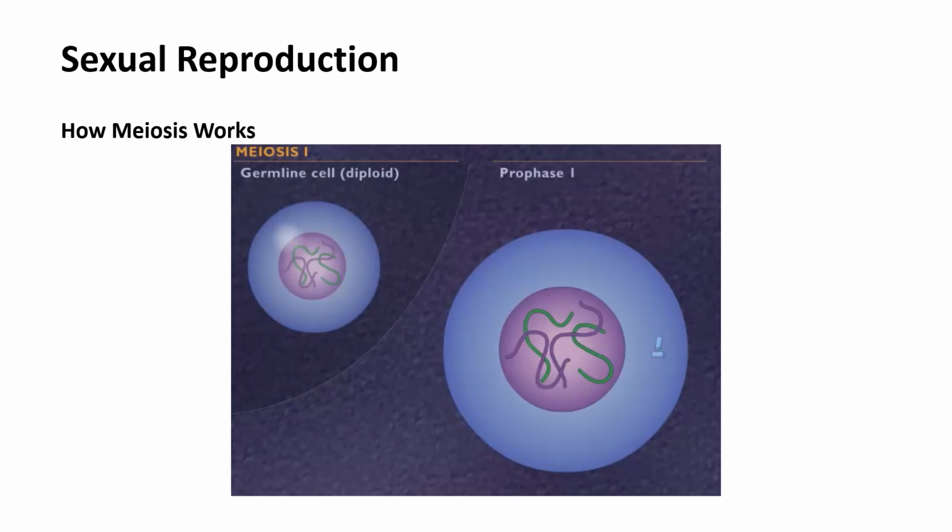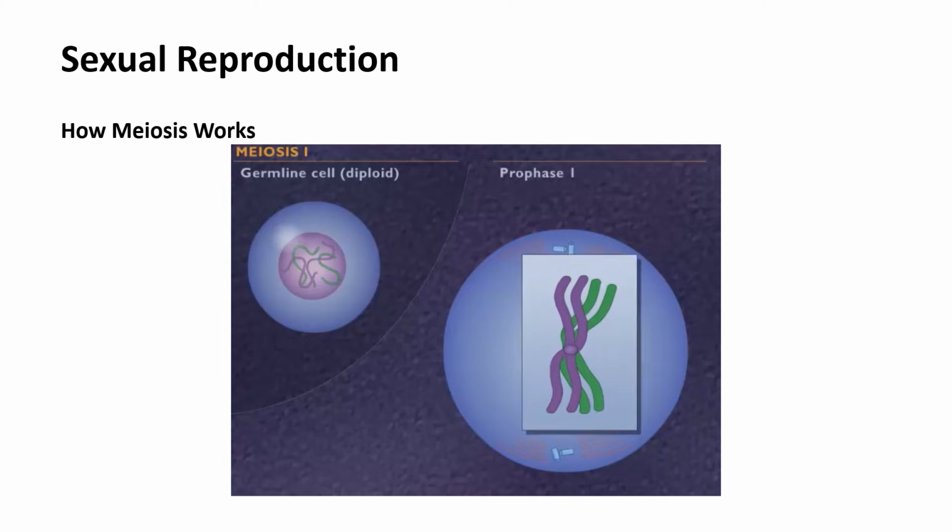Meiosis I begins with prophase I. Individual, replicated chromosomes become visible, and each chromosome consists of identical sister chromatids joined at their centromeres. The spindle fibers start to form, and the nuclear envelope disintegrates. In addition, homologous chromosomes line up next to each other, and an event unique to meiosis occurs.